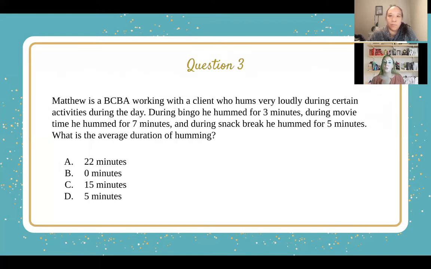So here you don't want to leave out average, right? You might simply be able to get the duration by adding up 3 minutes, 7 minutes, and 5 minutes. But that would not bring you to the average. That would just bring you to the duration. So you then want to take those 3 numbers and divide them by 3 because that's the amount of numbers you have. And that will bring you to the correct answer of D, which is 5 minutes. Your other answers are incorrect because they would reveal not taking the average duration.